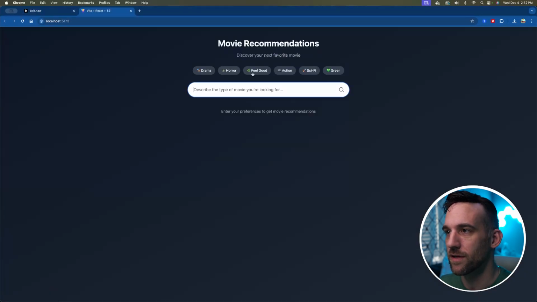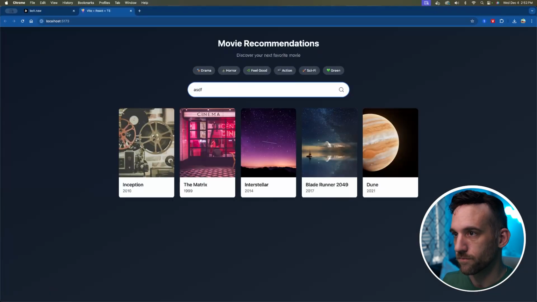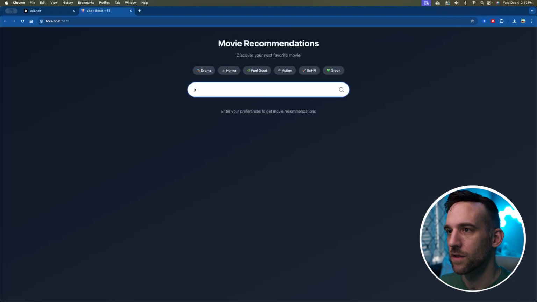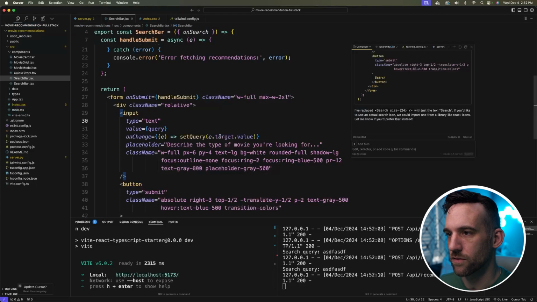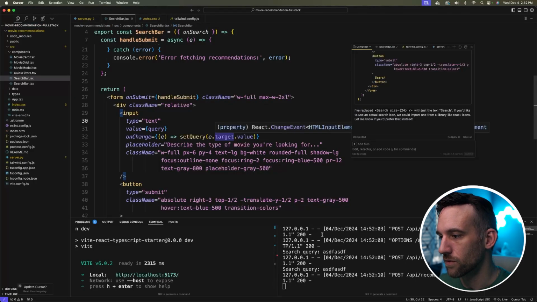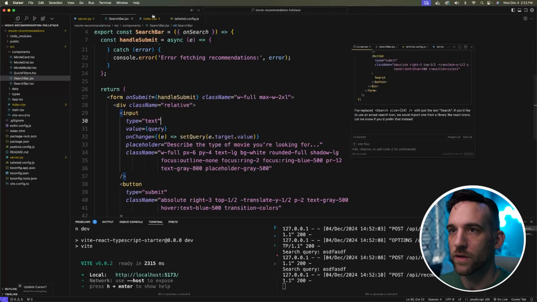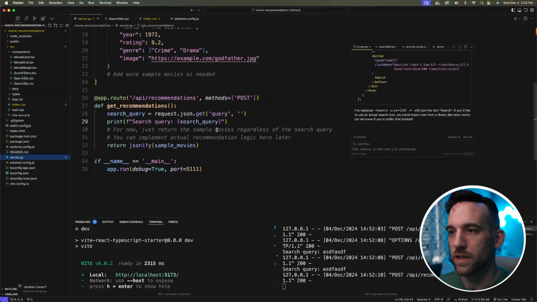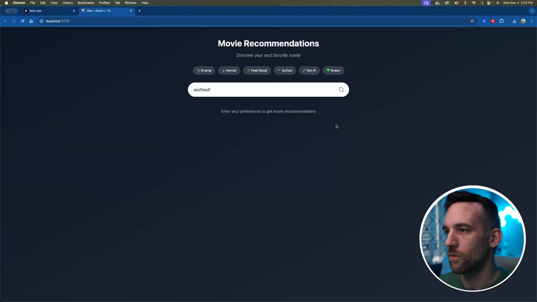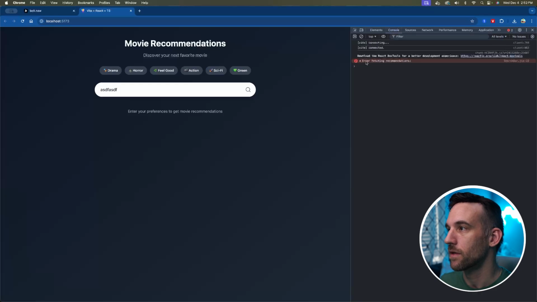But here it is. Now, if I type feel good, whatever, let me just reset that to make sure that the text thing works. So if I just type in whatever, it should also, okay, that didn't work. So I got the search query, but it's not returning for some reason. So what we can inspect here, maybe something is not being sent back properly, which is kind of what I'm guessing. Error fetching recommendations. What happened? handleSubmit on search is not a function at handleSubmit.